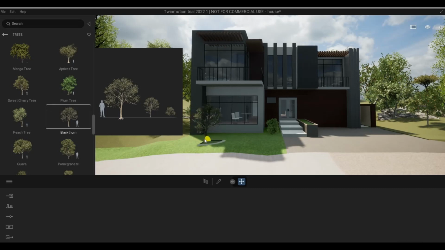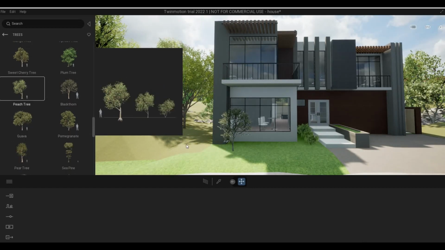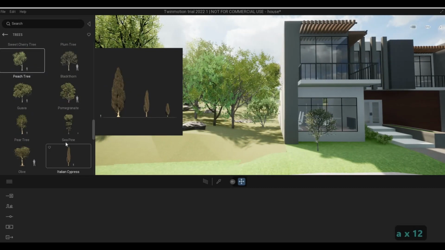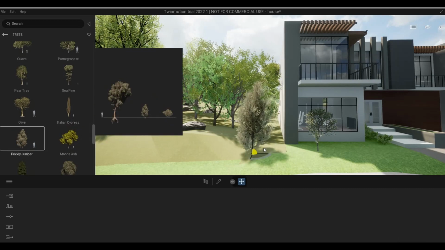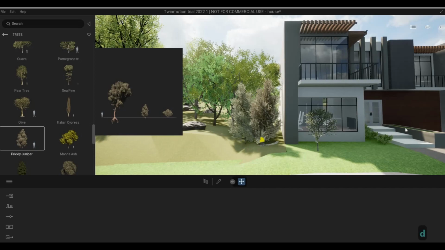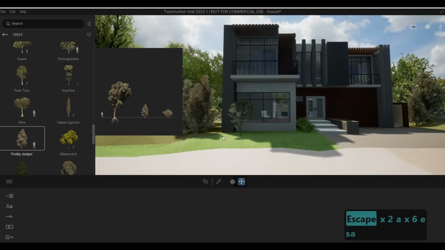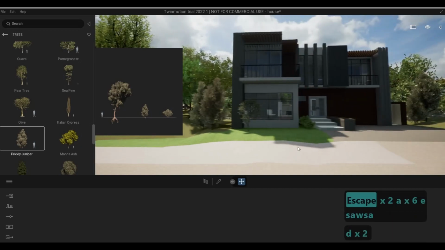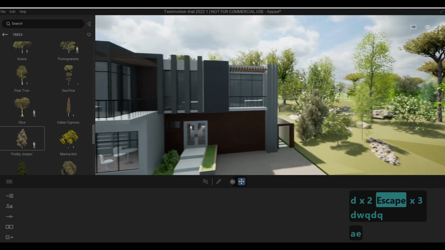I think this one's much better. Very subtle. And then once we put in grass, everything will look nicer.